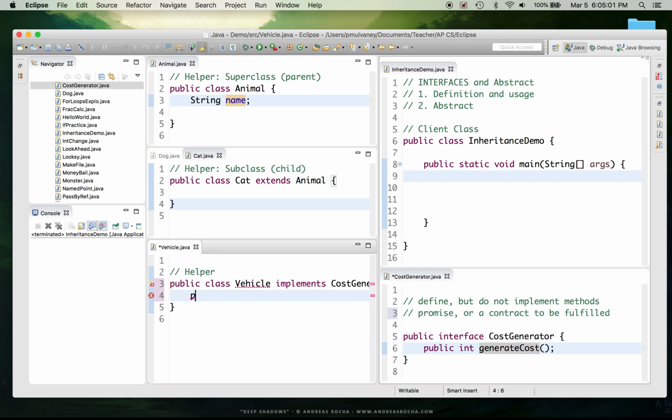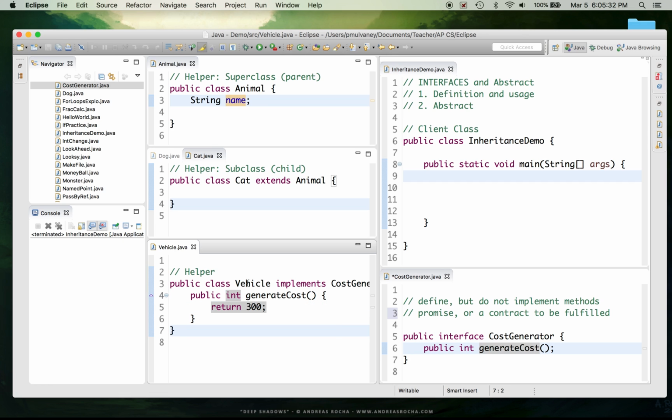I'm going to say public int generateCost. According to the interface, there's no parameters, so I'll do that. And I'm just going to go ahead and say the monthly cost to maintain my car. I'm just going to pluck a number from my head between gas and insurance and wear and tear. $400? $300? I should go back and look at my Excel spreadsheet, but we're just going to use that number to start with. Okay. And now, check it out.